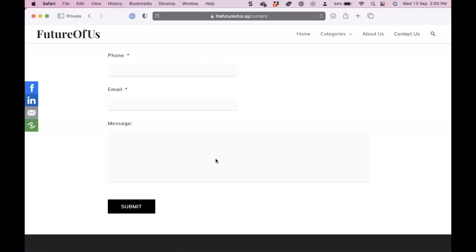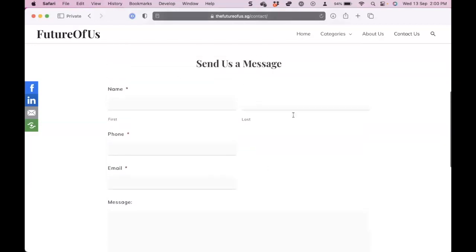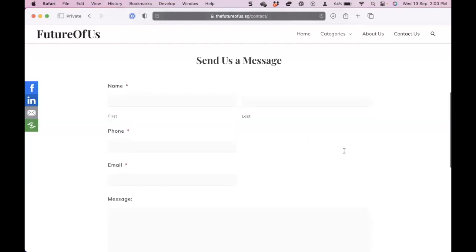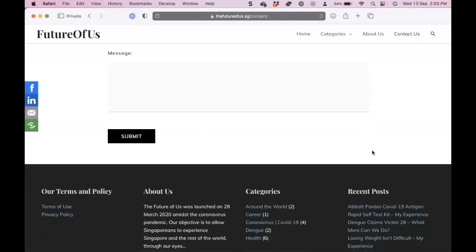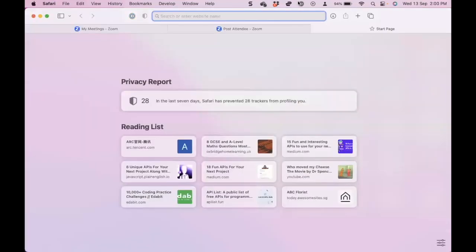You need to see the nature of the box and the nature of the form. If it's an email form, no matter how many times you fill up this form, no comments will appear on this page. In other words, there's no commenting facility on this page. It is still the page format of WordPress. So you must be very, very clear. Once you're very clear, we can move on already.